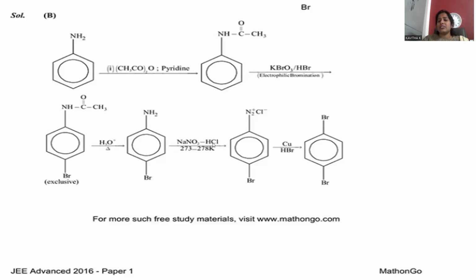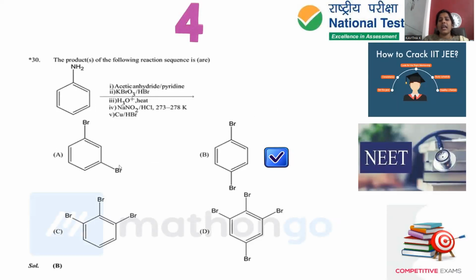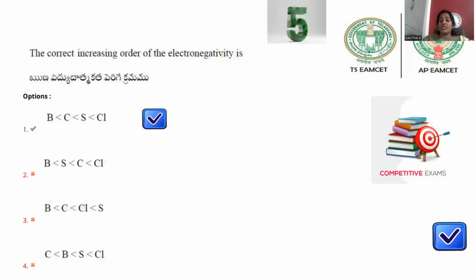Further, NaNO2 and HCl is the diazotization process, carried out at lower temperature. 0 to 5 degrees is required. On the Kelvin scale, 273 to 278 Kelvin is suitable. So the free amine is converted into a diazonium salt. The diazonium salt, upon treating with metallic copper and HBr, undergoes the deamination process and a bromo is substituted there. The already existing bromo and the new bromo give dibromobenzene as the final product for this question. This is the way question number 4 is answered, and the expected product is option B, 1,4-dibromobenzene, which is the exact IUPAC name of the compound. Move on to another question, question number 5.